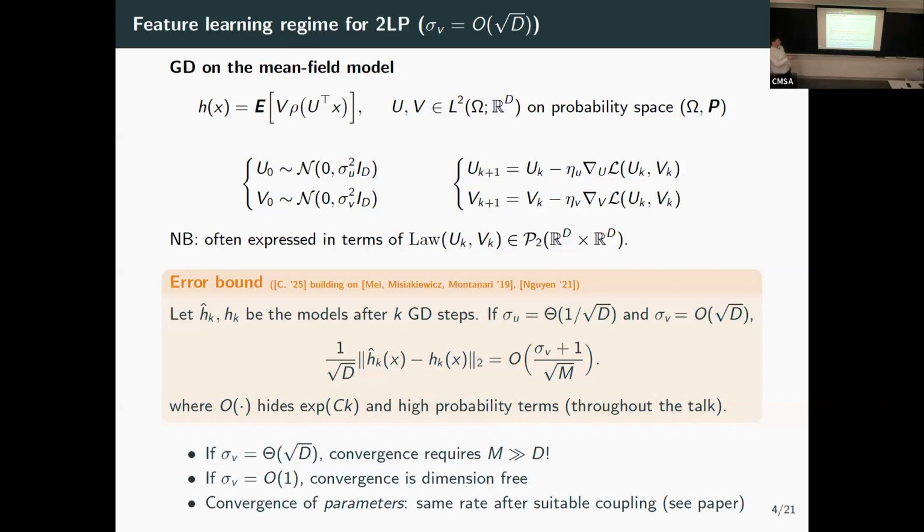Okay, and here the big O, throughout this talk, will hide some quantities which depend badly on k, the number of training steps. This is not something that I will try to fix in this talk. And I will also skip the details. These are high probability statements. So for some probability, typically we have here a sub-exponential concentration on this quantity, but I will not write all the full results, only these simplified versions.